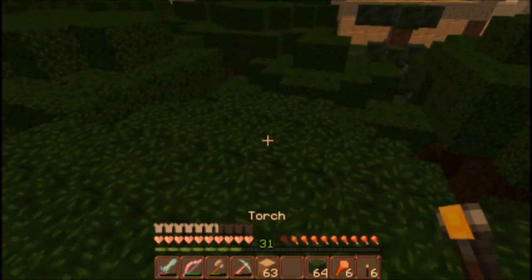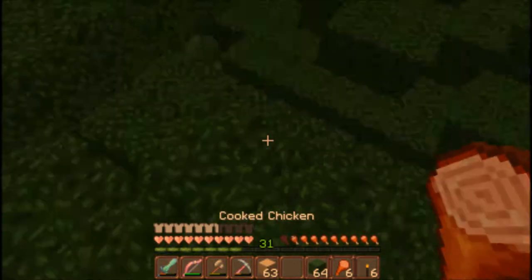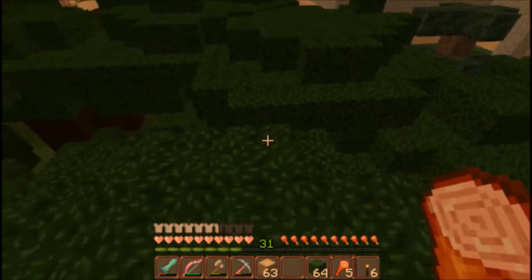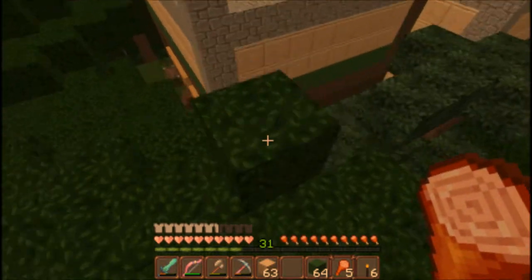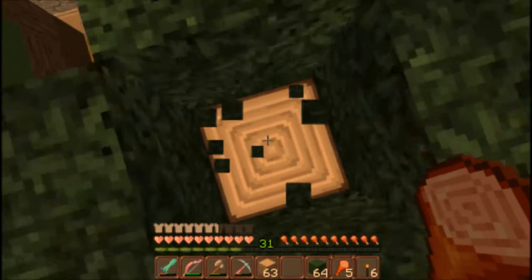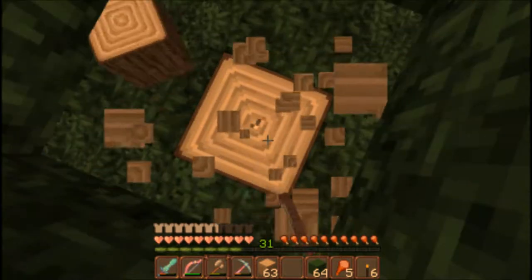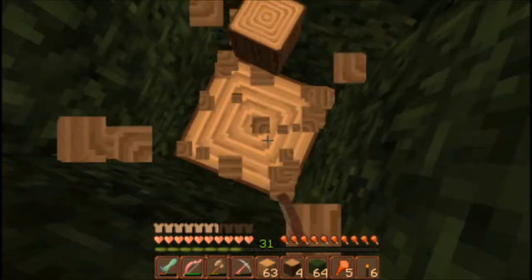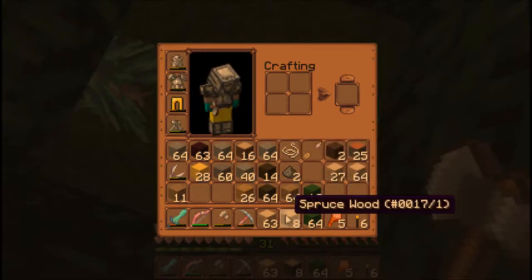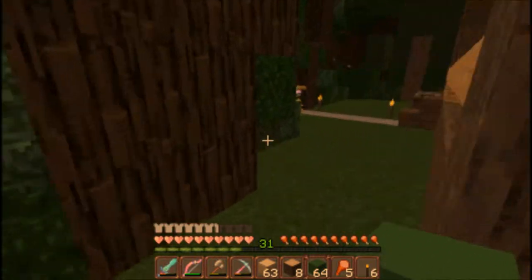I did go back, by the way, to Arum to get my pension. It was there this time. It was some emeralds and a quest token or a quest orb. The quests are one of the better things about this server, and I haven't done a single one. And then I found a treasure chest which had cobwebs and some quest-related stuff. But I grabbed it because, why not? I may do quests at some point, but right now it's just not what interests me most. What interests me most is building stuff, making a town.